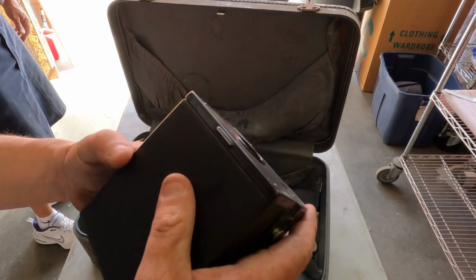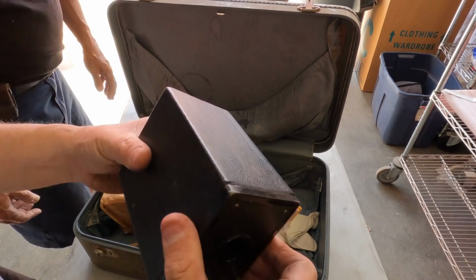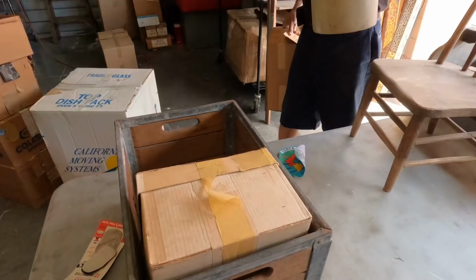Okay. I don't know how these work. It's like a stick of gum in there or something. This says number 12 Hawkeye Jr. I don't know nothing about these. I think that they open up, but we're just gonna call them cool little $20 bills. We got two $20 bills. That's 40.